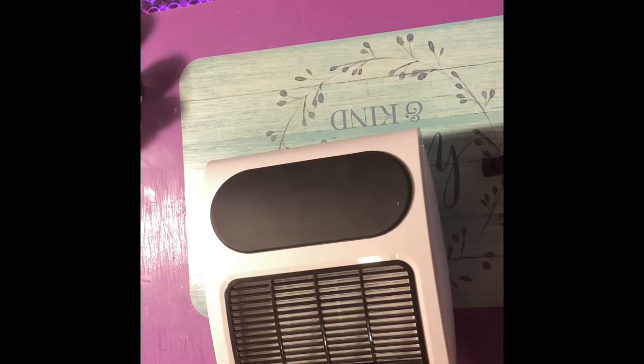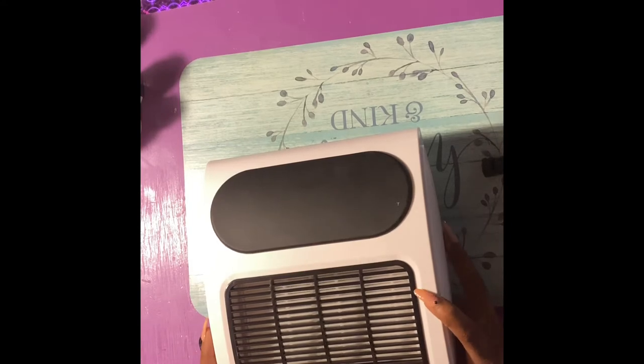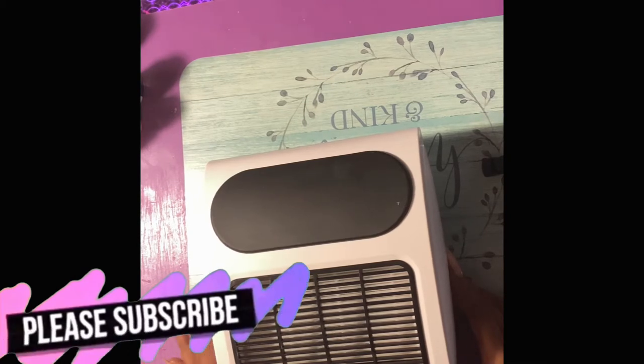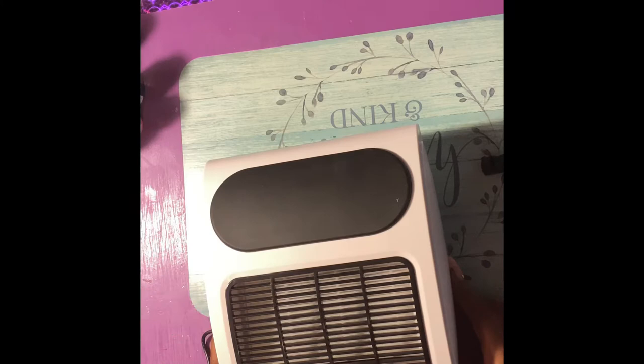So we're gonna plug it up and we're gonna test it out. It plugs in over here on the side. All right, and we're gonna turn it on the low setting. I think this might be the high setting. Let me see. No, this is the high setting. So I was right. The top button is the low setting. The low button is the high setting. And this thing is loud. Either setting it goes.